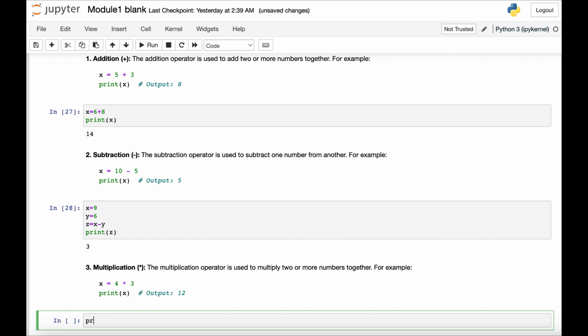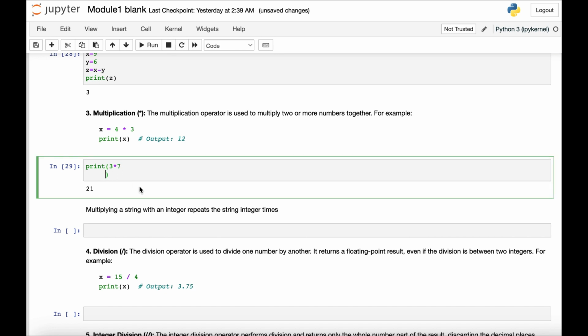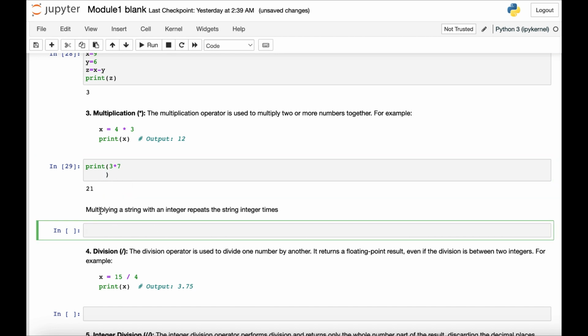Multiplication, simple. If I write print 3 multiply by 7, it will just give me 21. And then there is an important point here. If you multiply a string with an integer, it will not work like in algebra, where multiplying 3 by x gives 3x.